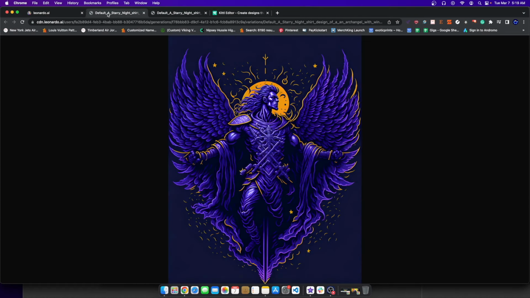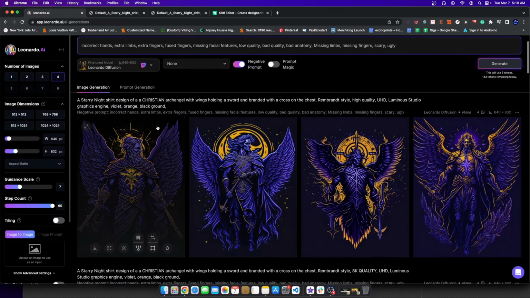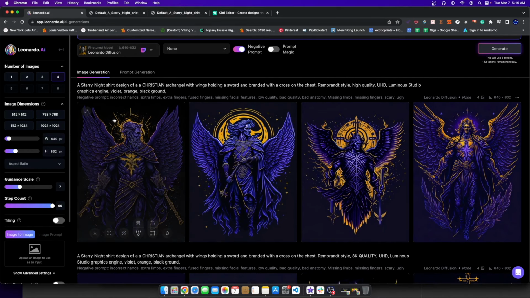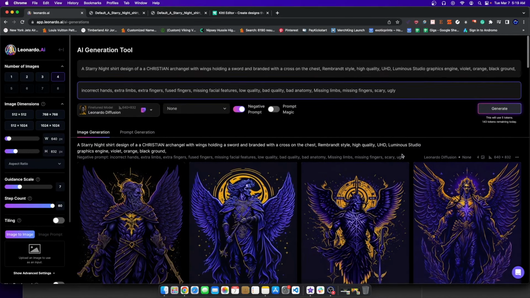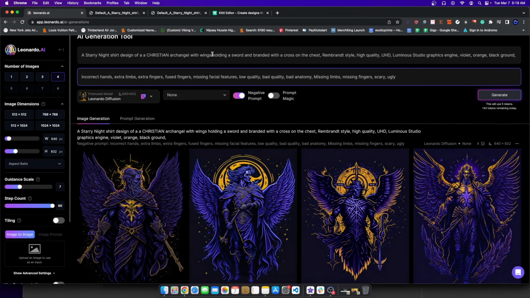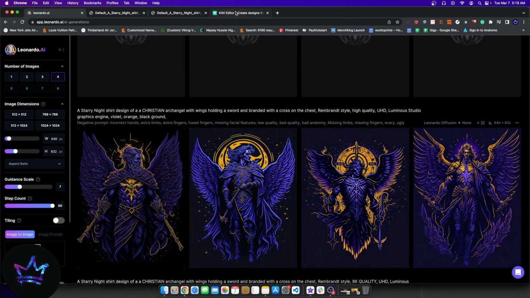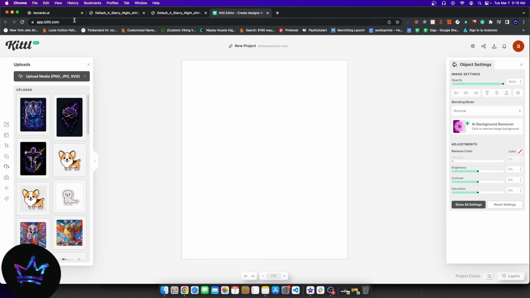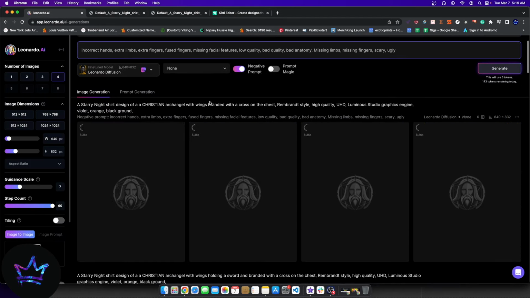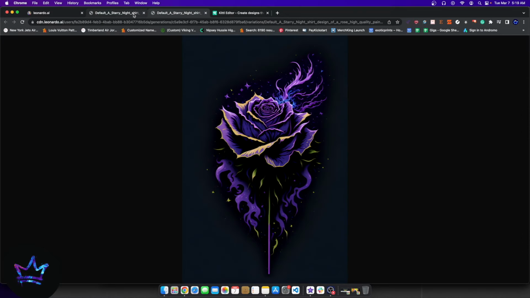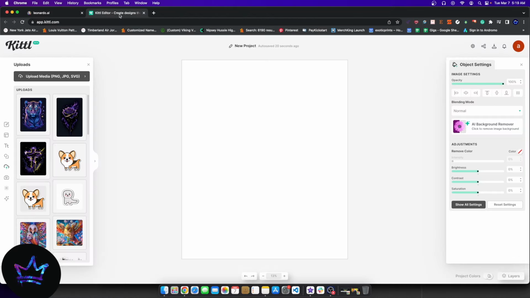And let me go back here into Leonardo. Oh, by the way, check out these images of the Archangel. Still a little bit, we're working on the Archangel. But how about this? If I remove holding a sword, right? And by the way, guys, this is a little preview as to what we're doing here. We're working on two things at once. As I'm uploading art to Kittle so I can work on it, I've got Leonardo working on my own stuff for me. So yeah, just killing two birds with one stone right now. But regardless, I have a lot of the stuff that I already need.